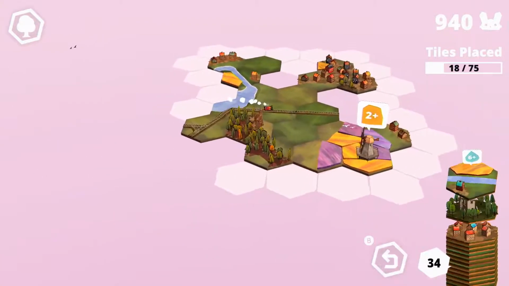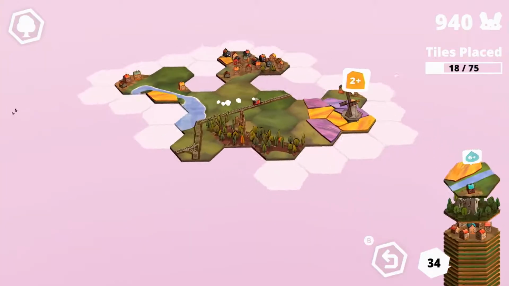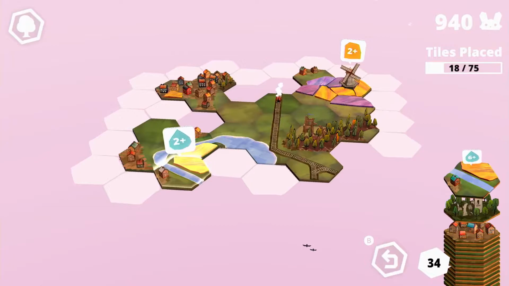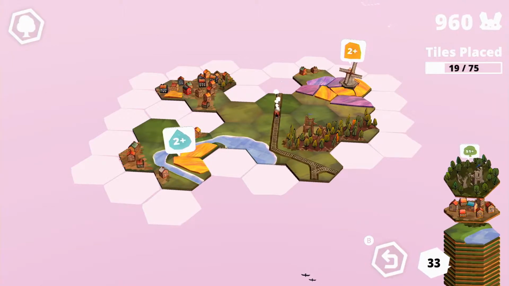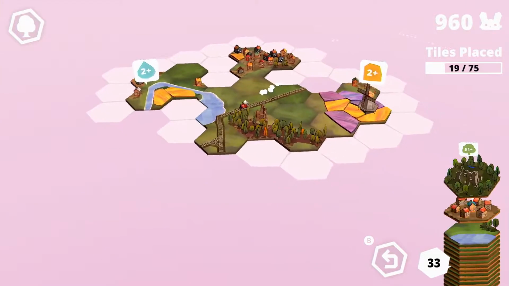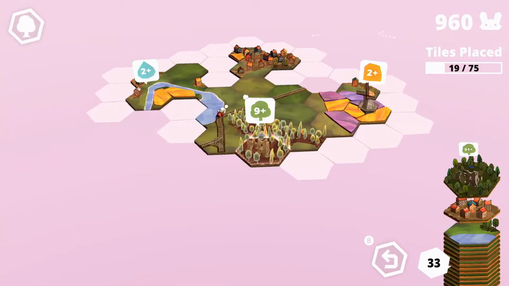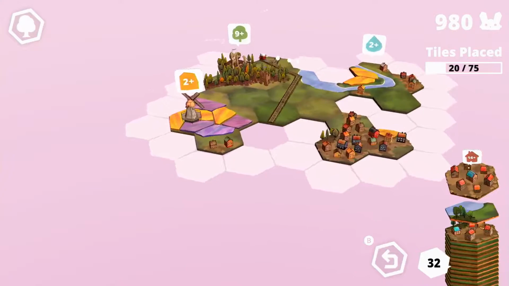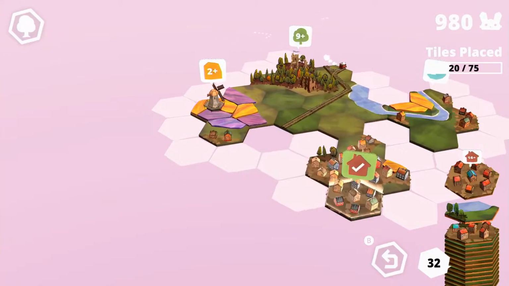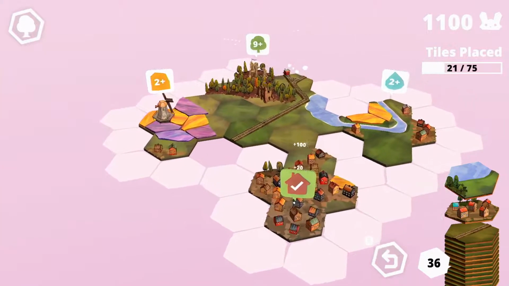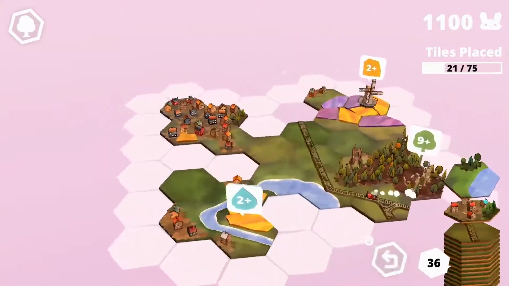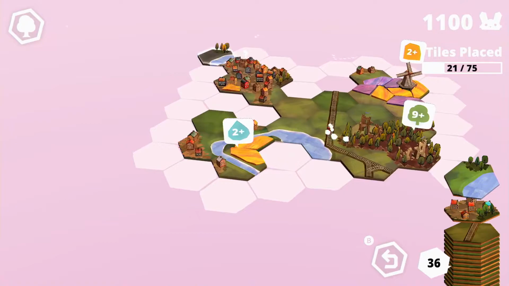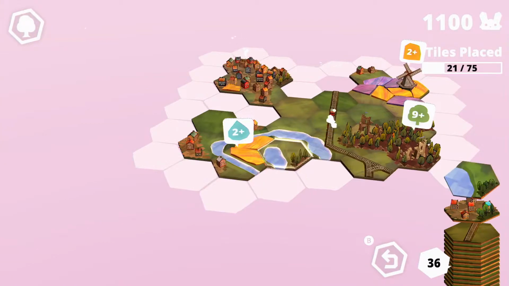Yeah. Let's see, we got a river there. I think this one is going to be helpful right there. There we go. All right, now we've got a 51 plus for the trees, 16 plus on the town. Like that. Let's see, what are we going to do with this? Do we save this little pocket in here?